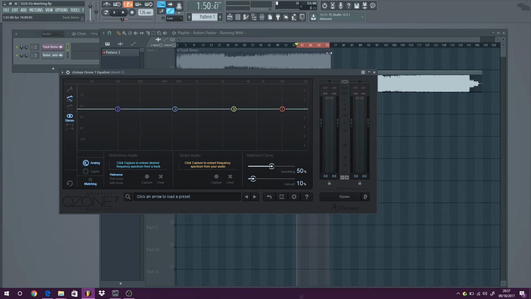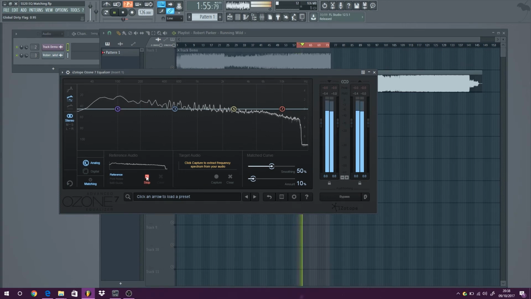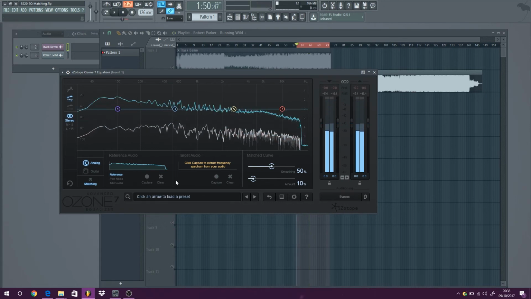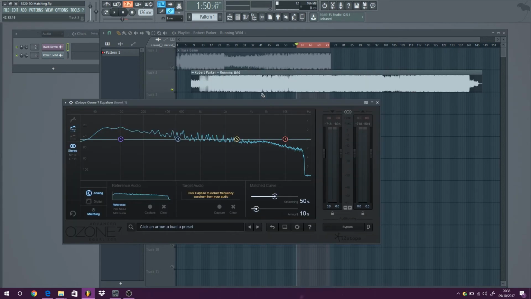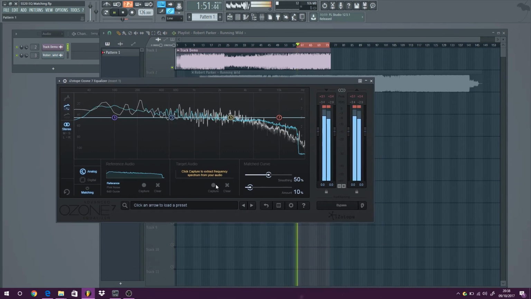So I'm going to play it, capture it. I'll probably mute the audio, the Robot Panda audio, so that YouTube don't ban the video. Okay, so now what we do now is we play our track, and we grab some of the target audio for that.